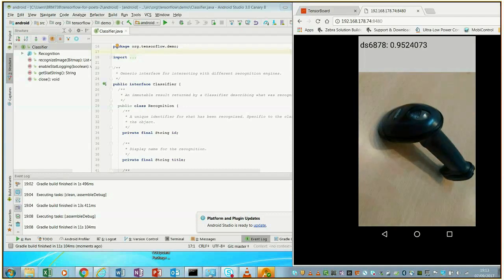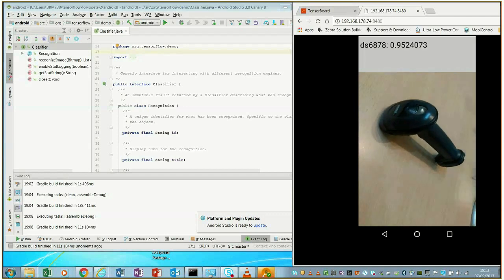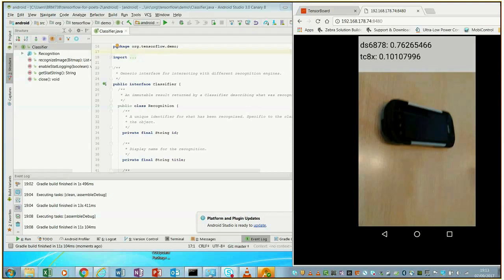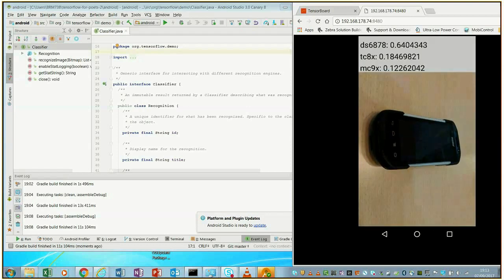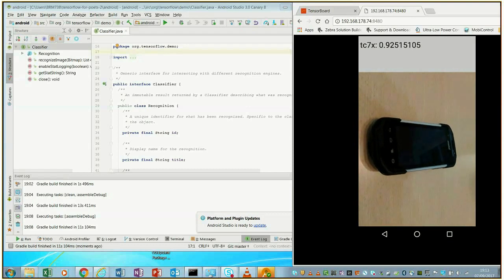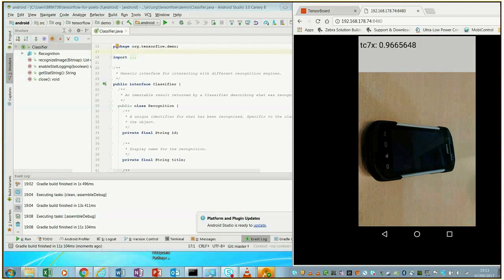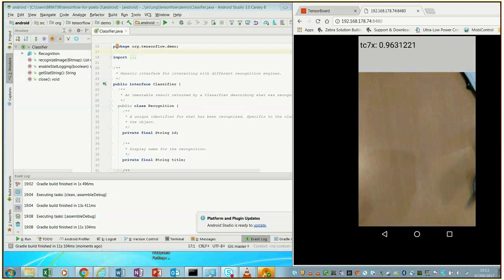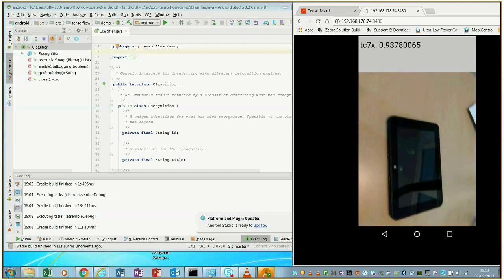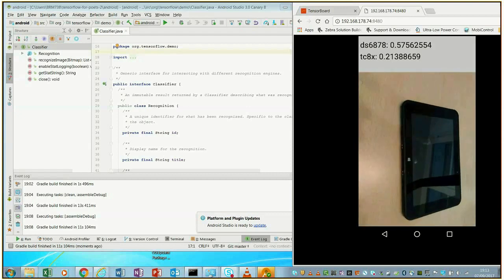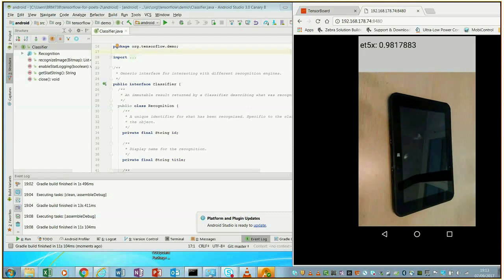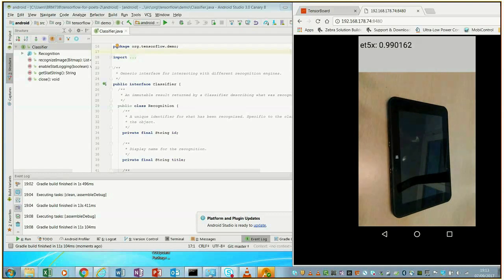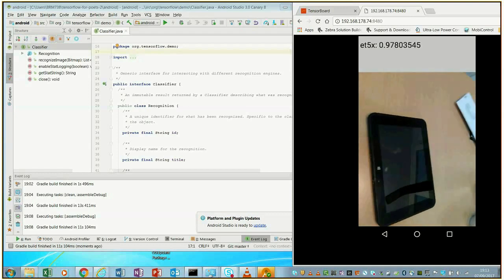You can see it is also 96-98% accuracy. And then we go to TC70, and the application is telling us it is TC70 with more than 90% accuracy. And lastly we go to ET8050, and the application should decode that it is ET8050 with 98%.